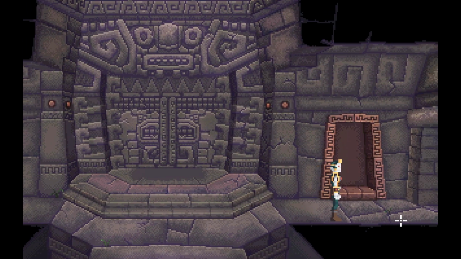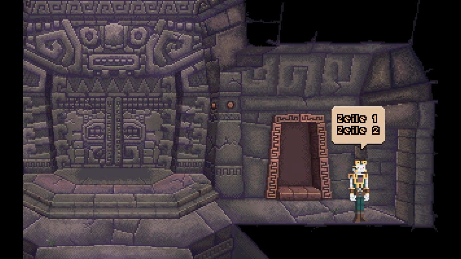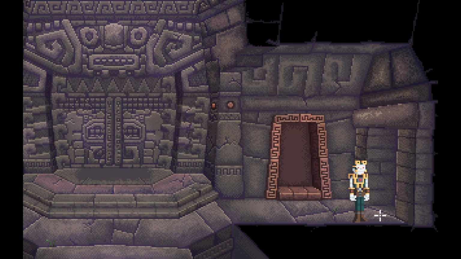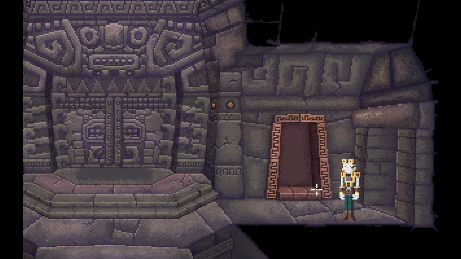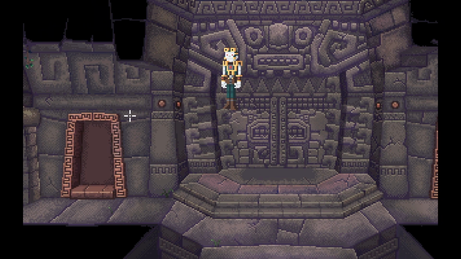So let me just go to the right to test out if the speech bubble clips or gets stuck to the right. As you can see, it works quite fine. The root or the point of the speech bubble is still over the head of the character, so that it's still possible to make out the current speaking character. And yeah, I think it works quite fine. So let me just walk a bit around. Let's see if the alignment of the pointer also works. I guess we already saw that. Yeah, it's facing left now here.